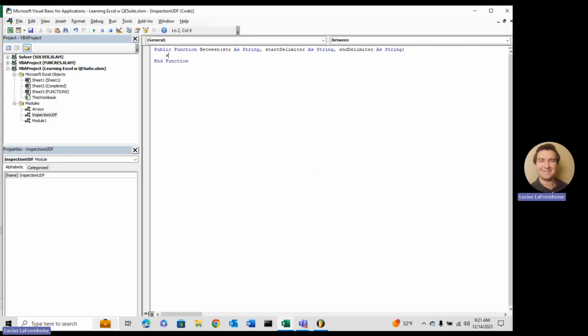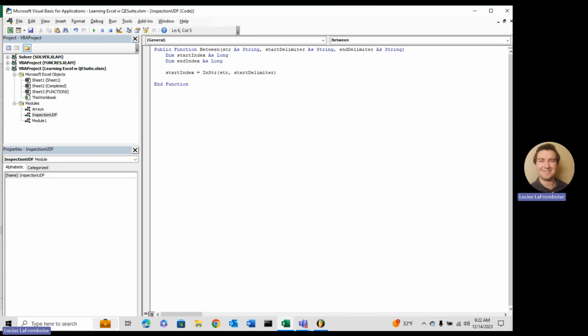So the first thing that we want to do is have a startIndex, and I guess we should dim as long. Dim startIndex as long, then dim endIndex as long. Okay, so startIndex equals InStr, and then we are going to say str as our string, and then startDelimiter.